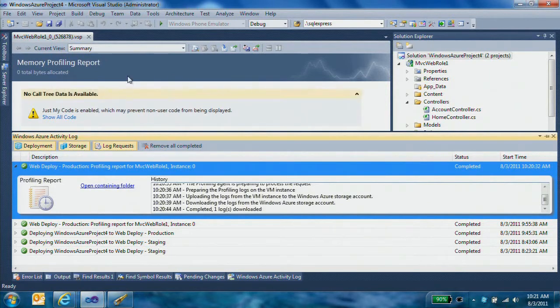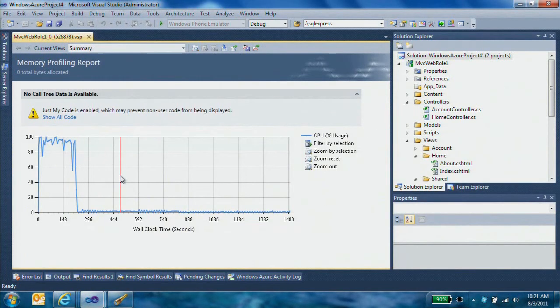where did that go? Oh, it already popped it up. Look at that, it's there. So here's the memory profiling report. So taking all that data, I don't know what we were doing here that required all that CPU usage, but some heavy computation. We're doing some Monte Carlo simulation. Yeah, but quite frankly, this is awesome.